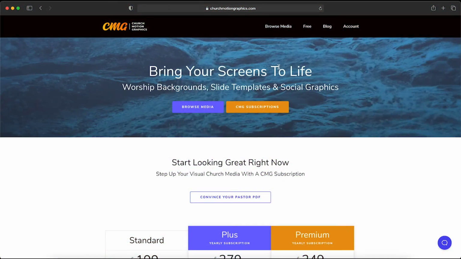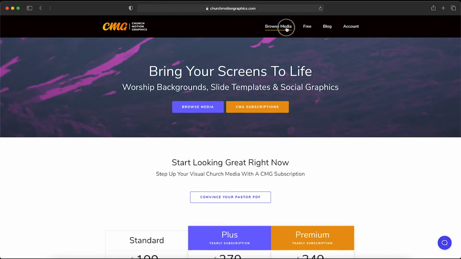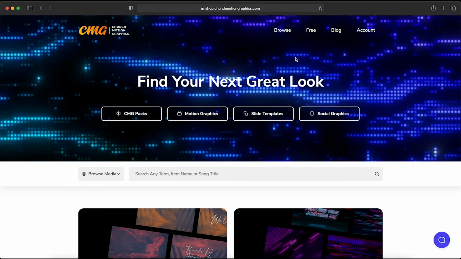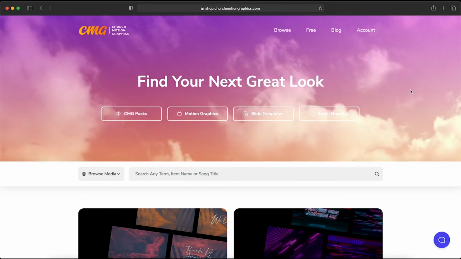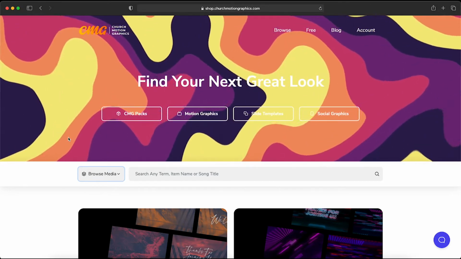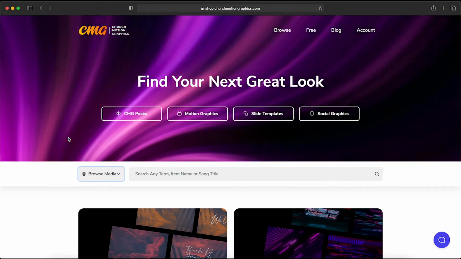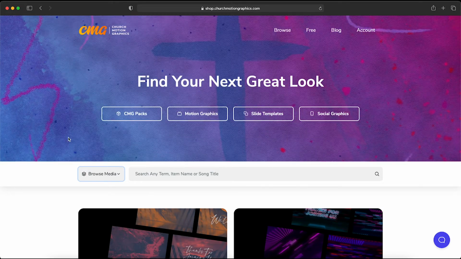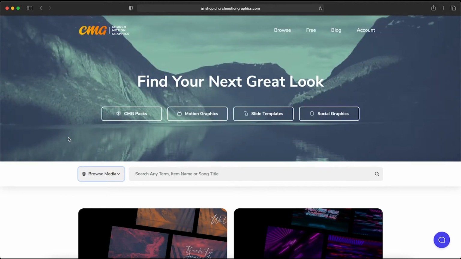We're going to start from the homepage of churchmotiongraphics.com, and I'm going to click Browse Media in the top bar. Now, it's worth noting that I am logged in under my CMG Premium subscription, which means that I have access to everything that is in this CMG Media browser that has just popped up. Now, CMG Editor can be used with many free assets that are on the site. However, whatever content you have access to, depending on your subscription, that's what's going to determine what you can use Editor on. So because I'm logged in under Premium, we can use it on many different elements, all available inside the media browser.